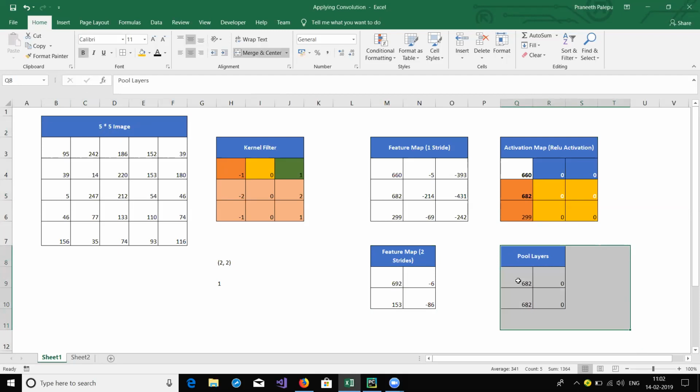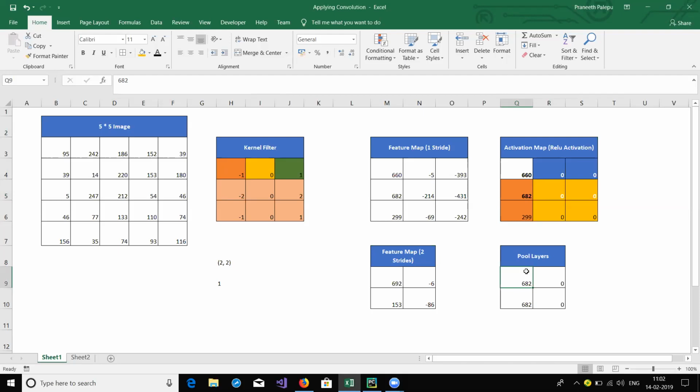So in the pooling layer, first we pass the activation function through a pooling kernel filter. Sorry, can you please repeat it?